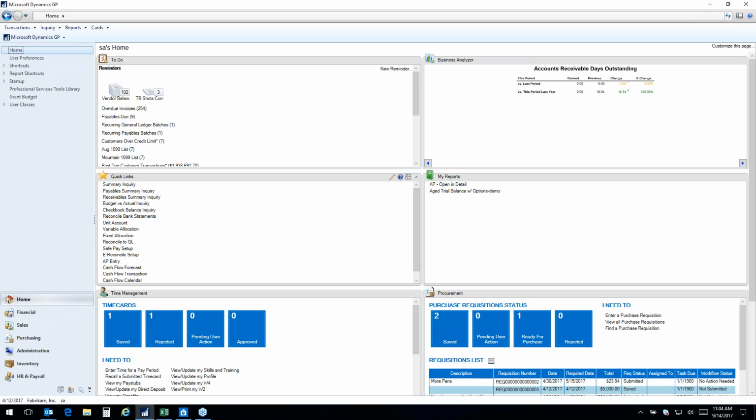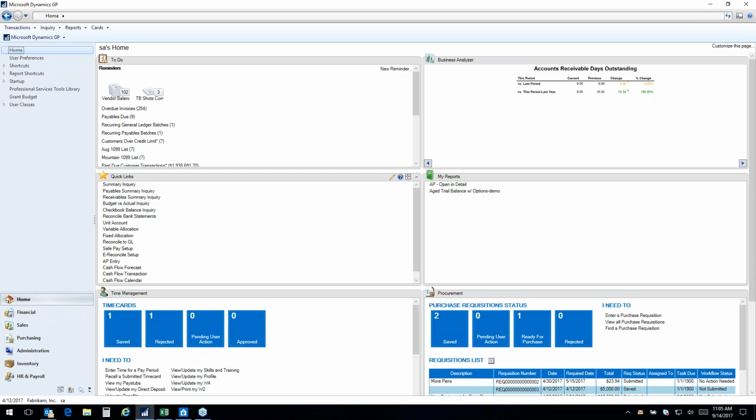But I am logged in as the sysadmin, so there are no restrictions whatsoever on where I can go, what I can do, reports I can view, and screens I can get to. So just keep in mind that everything is unlocked. You'll probably see a bunch of stuff on some of the menus that you might say, oh, I don't need that, or I wouldn't use that. Well, that's fine. I also happen to have all 60 of those modules installed. So if you see something that looks interesting and you want to ask about it at the end, that's fine. Happy to do a follow-up presentation if needed for anyone on the line.